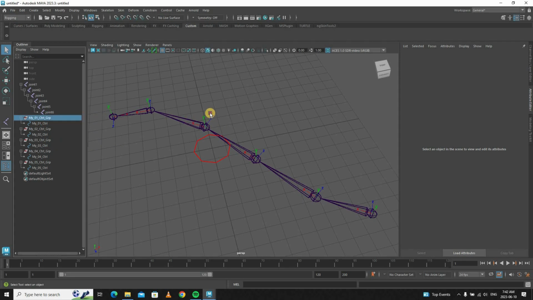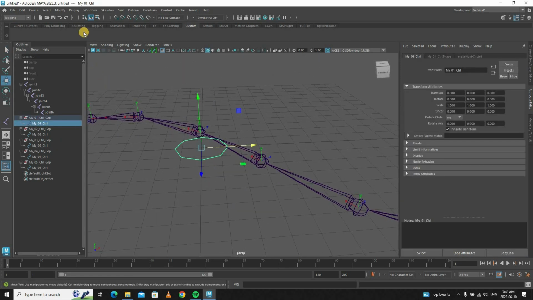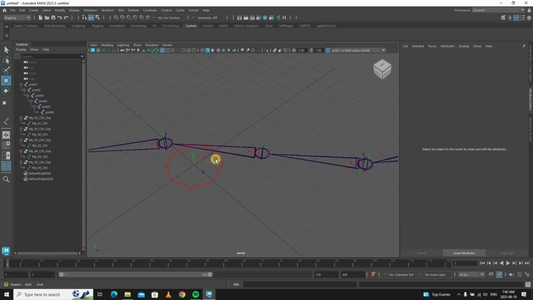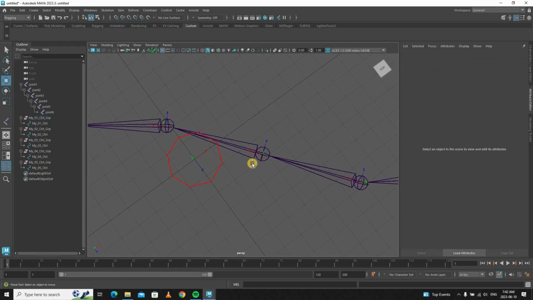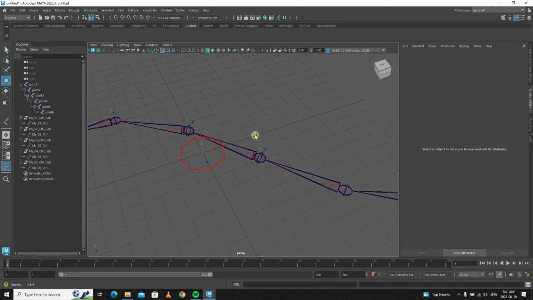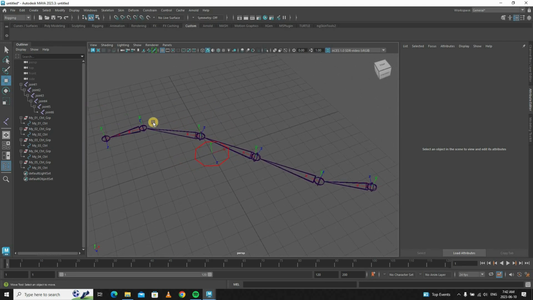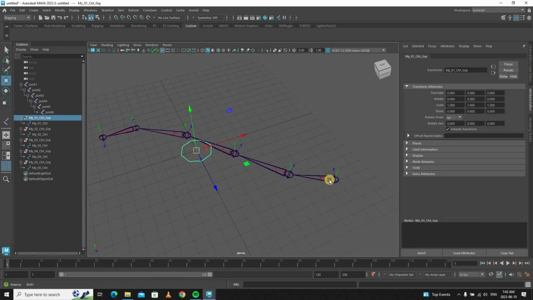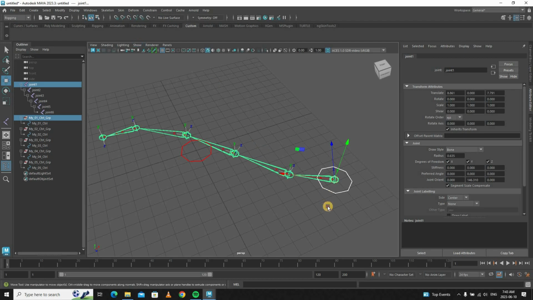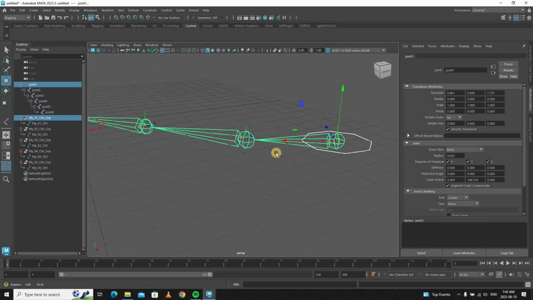Because look at my controls. If I select my control or its group, and I can, in fact, also display local rotation axis, it's not really aligned at all with my joints. Okay, so let's grab this guy. Let's shift click on the first joint and then go modify, match transformation, match all transforms. And so that snaps my control to my joint.